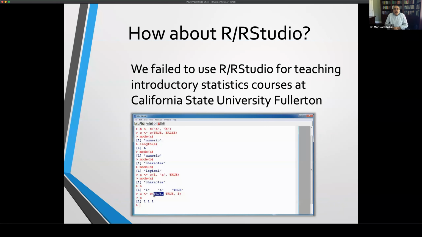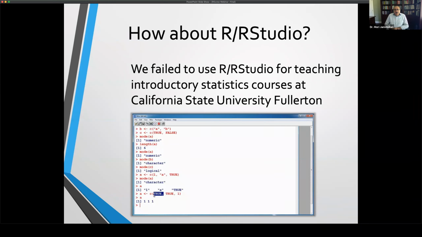So to begin with, I thought, well, what about R? R is a pretty powerful statistical software, and how about that? Of course, I was aware that if you want to use R, you would have to write code, and writing code is not appropriate for introductory stats students. So a thought came to my mind that we can probably write a manuscript which explains how you would do a histogram, how you would fit an analysis of variance or a regression model. And so a colleague of mine and I wrote a manuscript that did that.